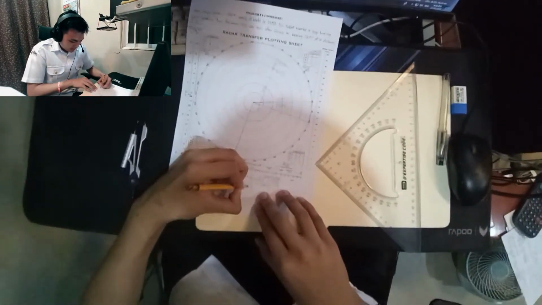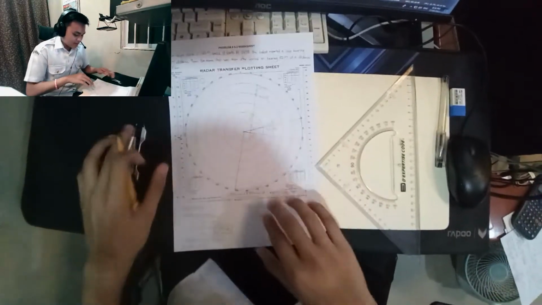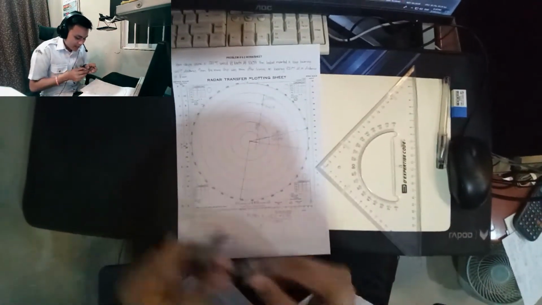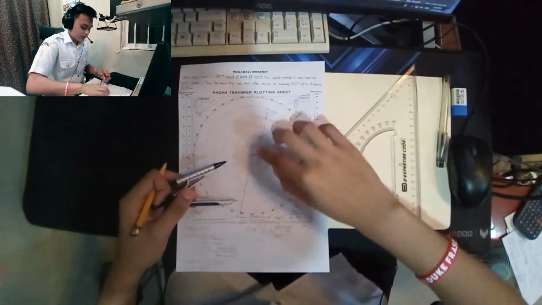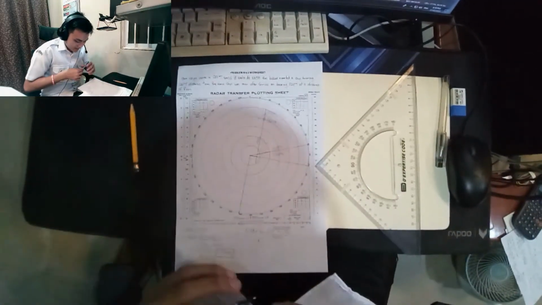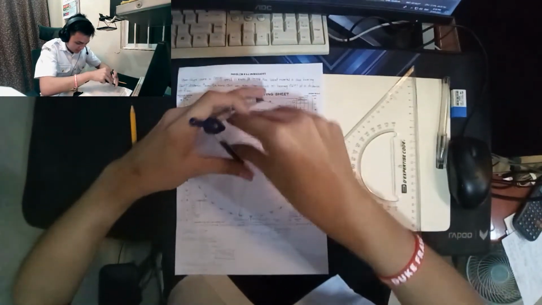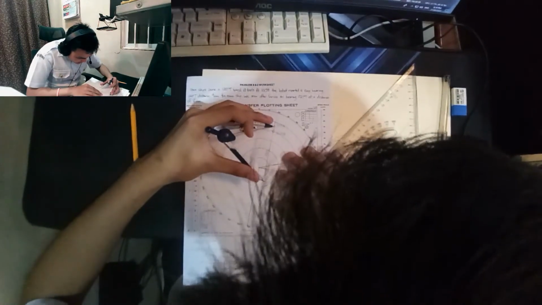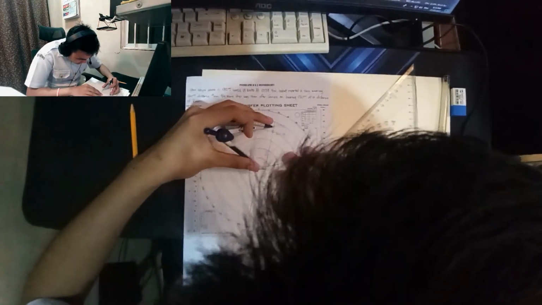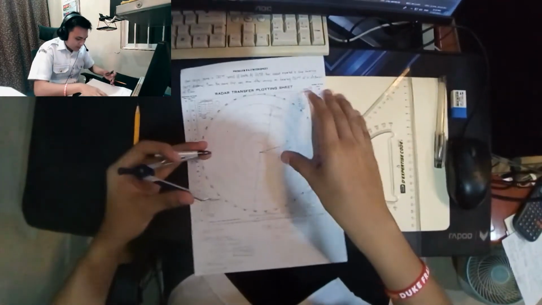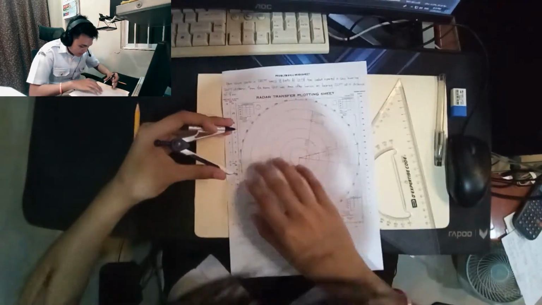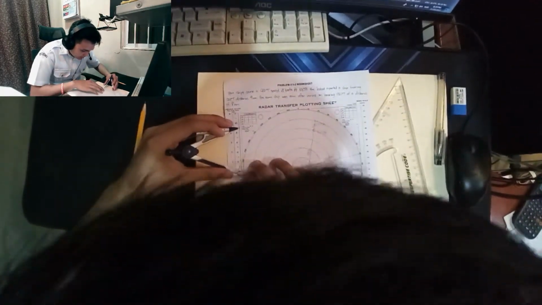So use your compass divider from point R to your CPA, and then transfer it to the distance scale.